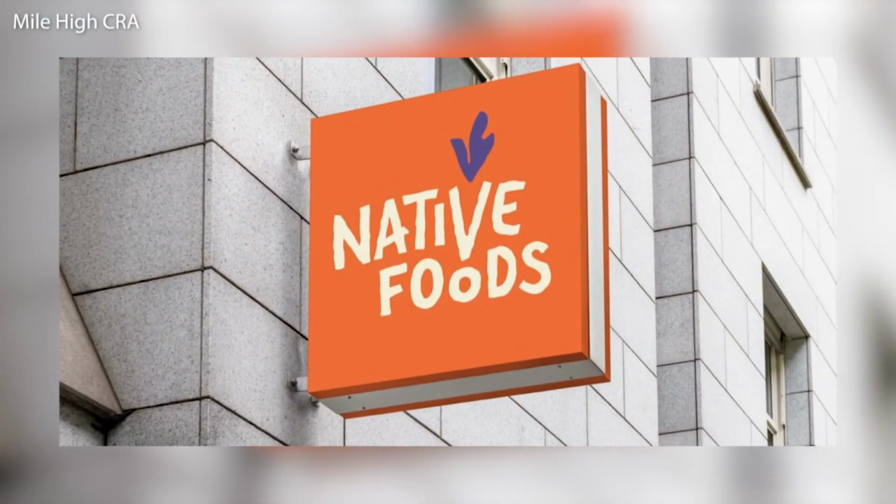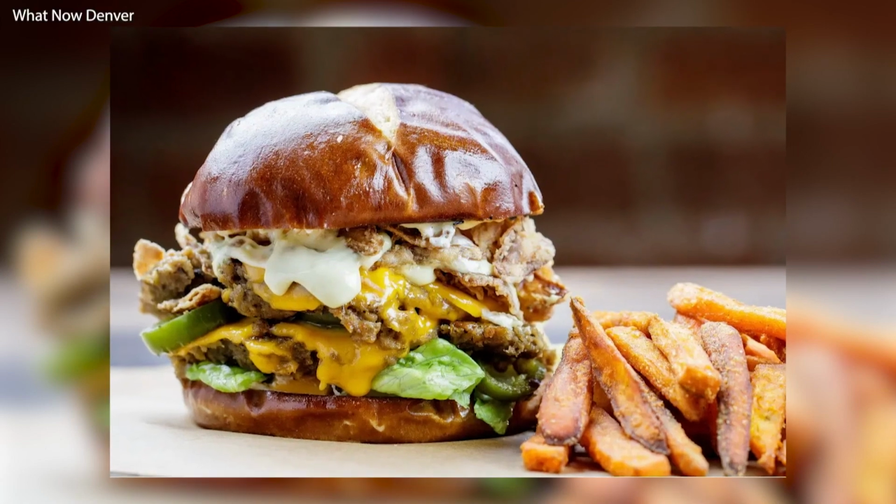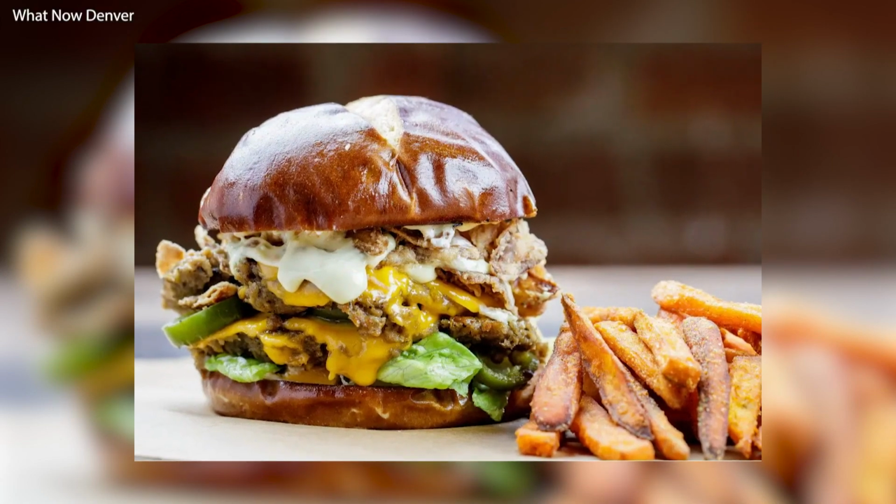Whether you are a vegan or vegetarian, plant-based options in bigger restaurants can often be hard to find on menus. This is why Native Foods will be opening up late February on South College Avenue. Rooted in California, this made-from-scratch eatery will have a variety of foods ranging from veggie burgers to freshly made salads. The restaurant will serve as the 4th location in Colorado since 2014 and will make a great addition to the Fort Collins food scene.